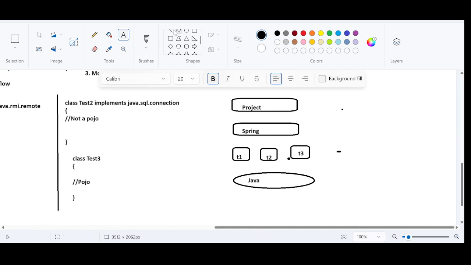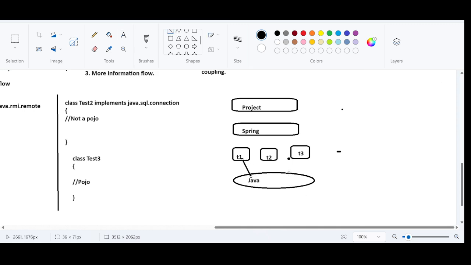These technologies are built on top of the Java language, and the Spring framework is built on top of the technologies. And my project is built on top of the Spring framework.